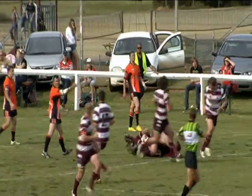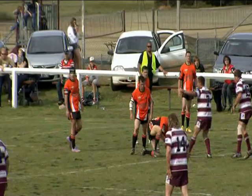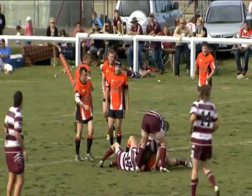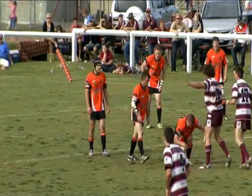All right, well, it's not half-time just yet as play is back underway, and a hit-up from Aberdeen now 20 metres out and 10 in from the eastern line. Mark McCauley with his turn to have another hit-up. They're really targeting that arm, though. You saw four defenders rushing to that tackle.